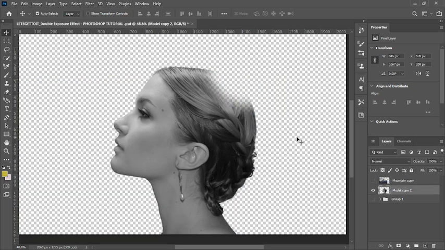Before anything, you have to remove the background, and I have a tutorial down below where you can check how to select. We're going to use this one and select your subject like this, all the way. Then you remove the background and feather 5 or 0.2, anything that you want.